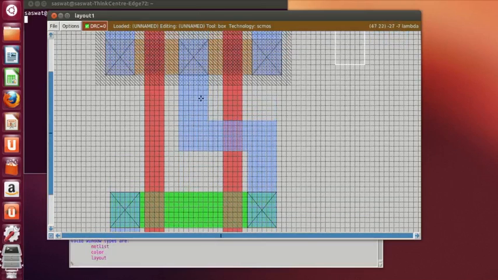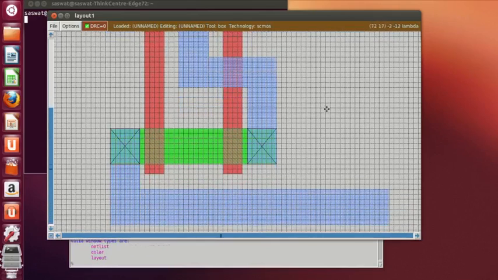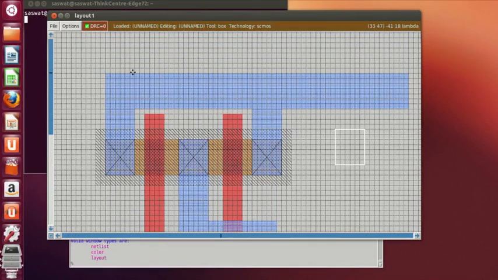We know the drain of PMOS and the drain of NMOS, when connected, they form the output. Now this is the output of the NAND, that is A dot B bar. We can see this is the NMOS in series. So this is A dot B bar. Besides this, we have to place some more active contacts over here.